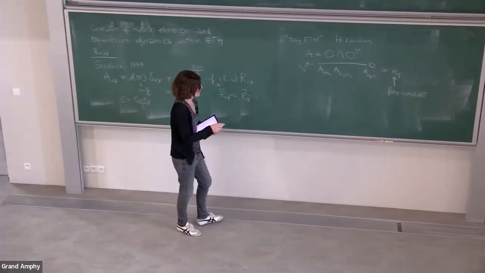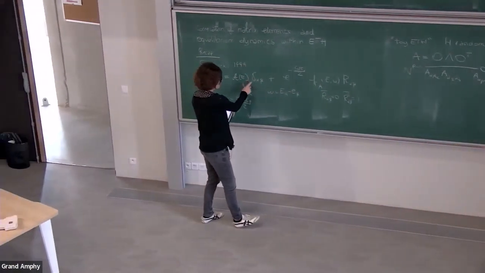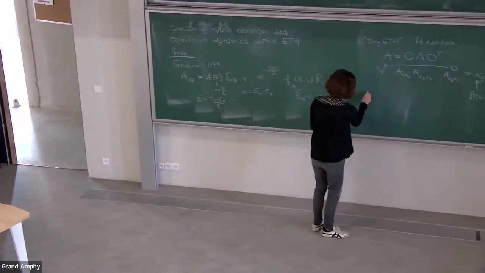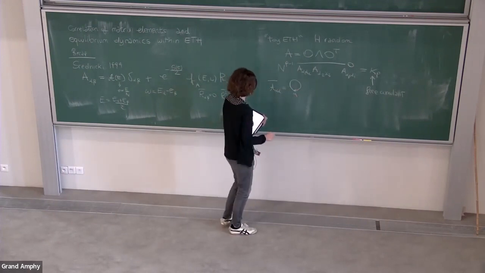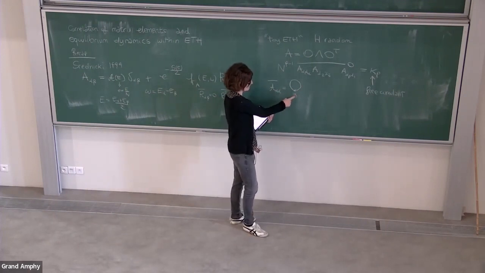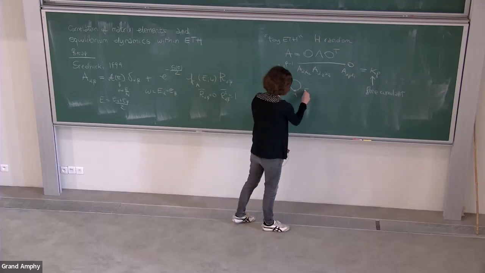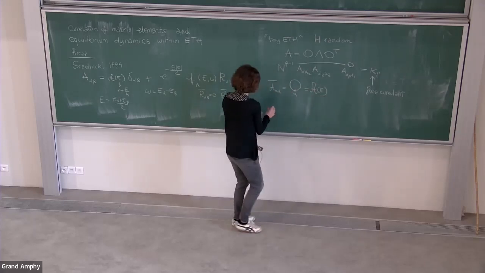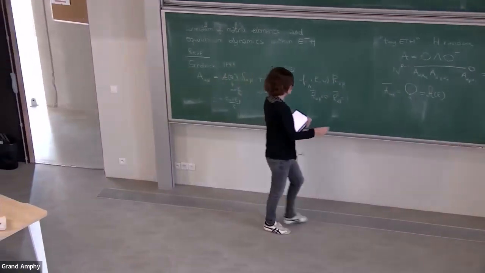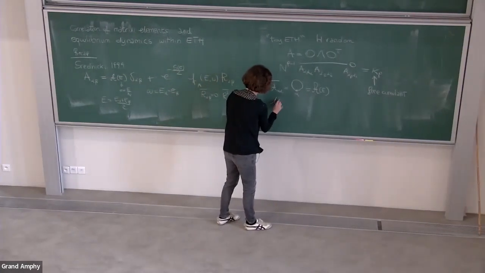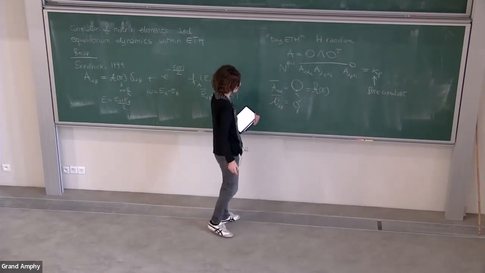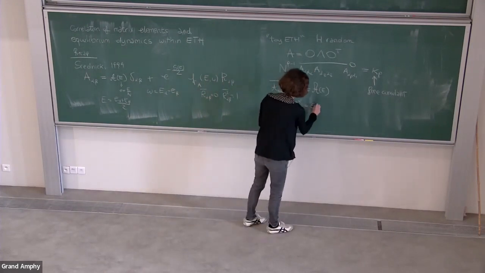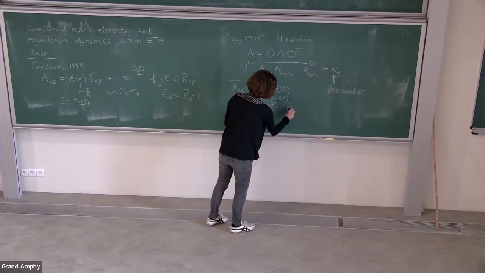So the content of ETH, if you like drawings, you can write it with drawings by saying that you draw a circle for the diagonal matrix element. The vertex represents the index, and the edge represents the matrix element. And this is your function A of E. The other content of ETH is the variance of the off-diagonal elements, that you can represent like this. The two vertices are different because it's an off-diagonal matrix element, and this scale is very small, and modulated by the function f_E of omega.